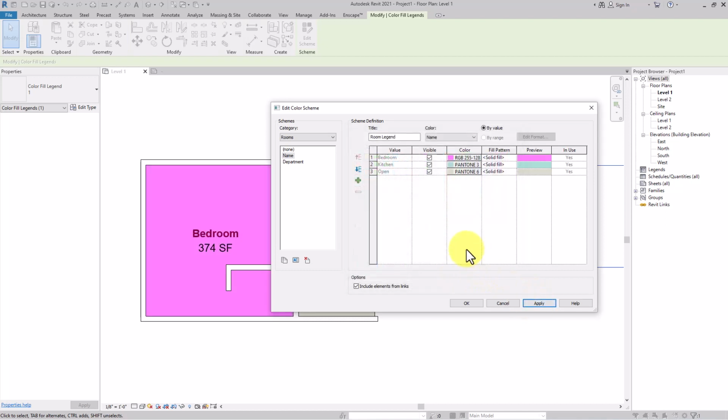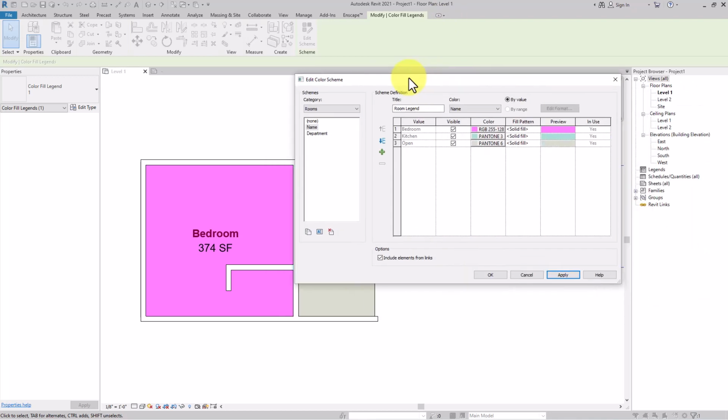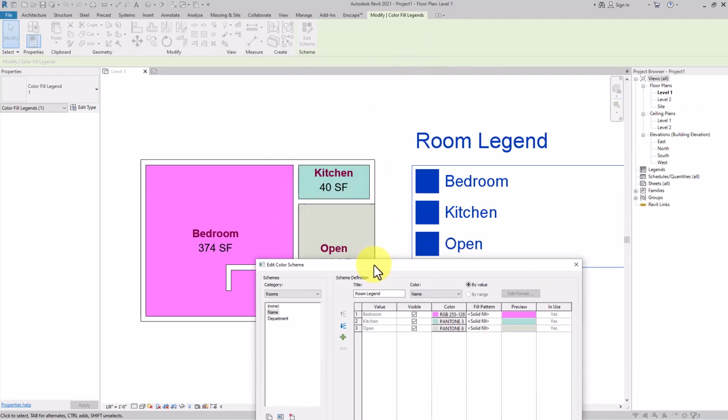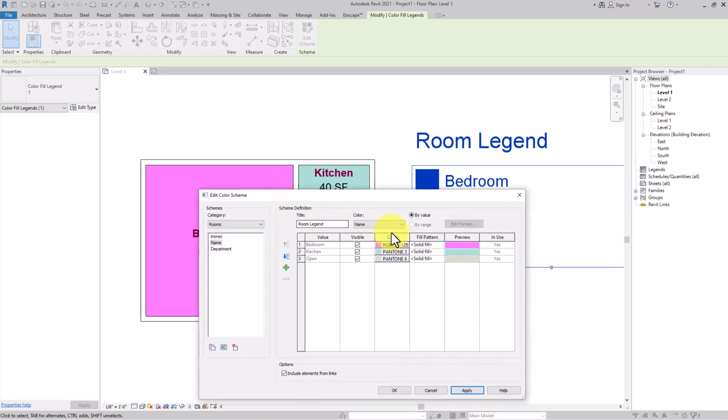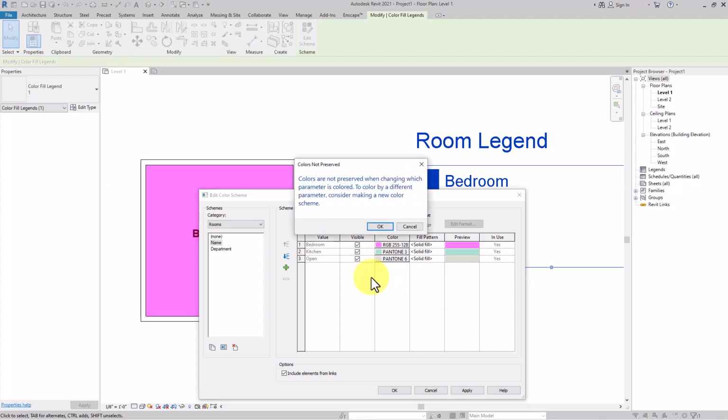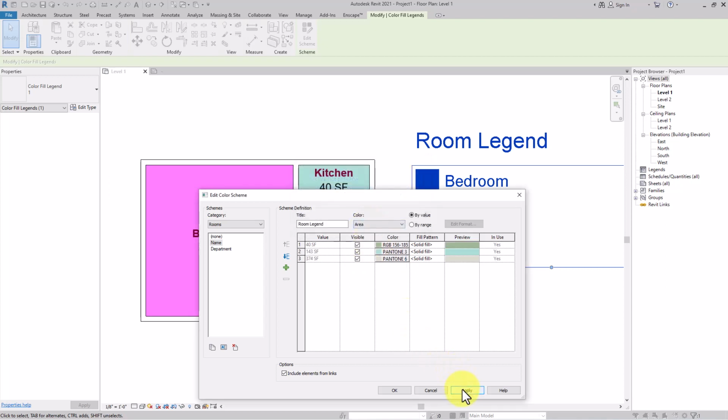So it will be applicable. So you can use it like that as you update, and you can see it's updated here as well. Maybe you don't want to write a name here and you want to write only the area, to show, like this pink color, the area in square feet. So here, in the color scheme, you can choose the number, and the area as well. Before, I had selected name; just go to the area, click OK and apply.